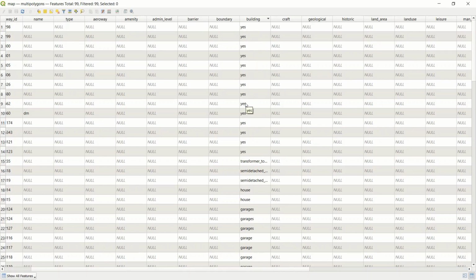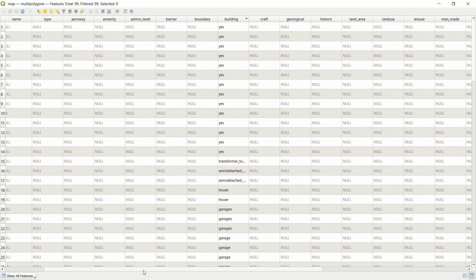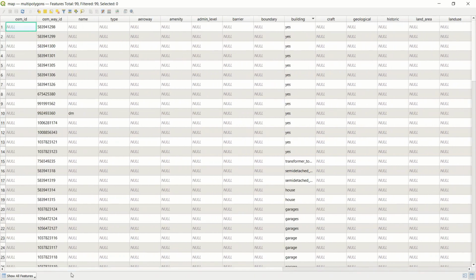But the one thing that I don't like is the yes values, because now in QGIS we have the good functionality of the geopackage. In a geopackage, if you want to work with true or false, or yes or no, it's Boolean, and you don't need to create a string and give it a yes or no. But anyway, this is our data and we have to work with it. It is one of our tasks to work with clean or unclean data.